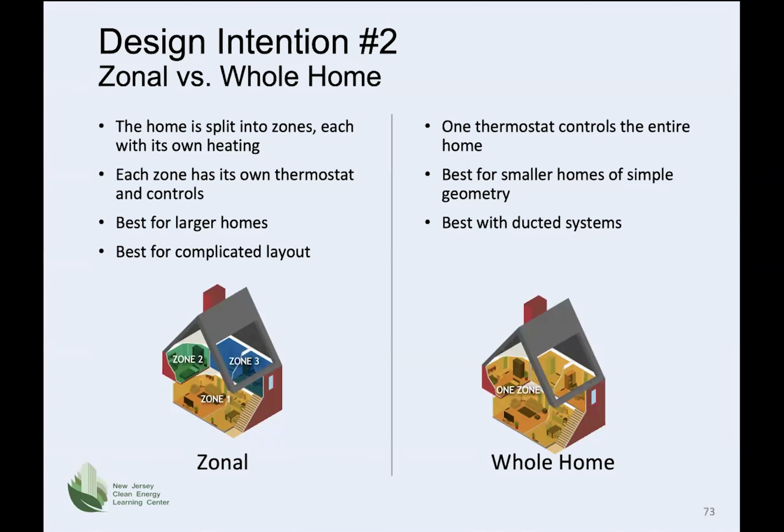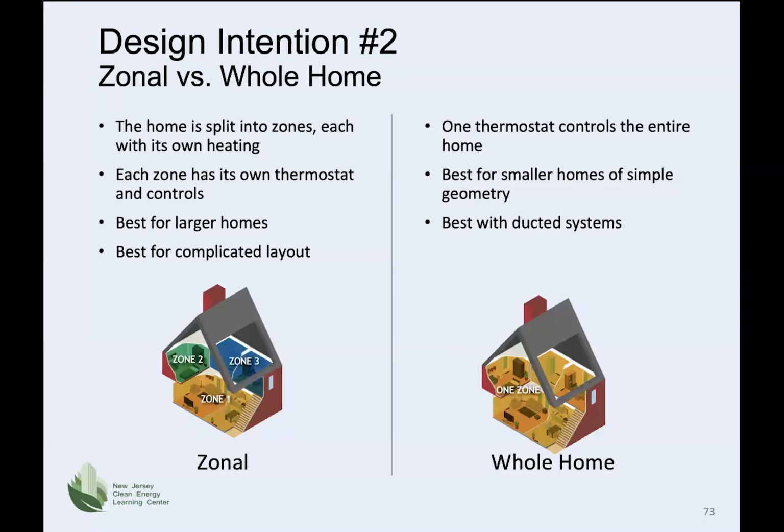And in zones 2 and 3, these are upstairs. Zone 3 looks to be like a bedroom area, and zone 2 is probably an area of the home that's a little bit further away from everything. See zone 3, how close it is to the stairway. So it's going to get more heat from downstairs, whereas zone 2 is somewhat more isolated. And so meeting those loads can be done in a variety of ways, which we'll talk about.